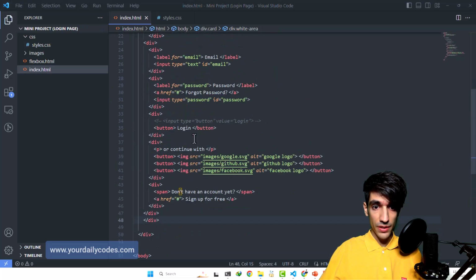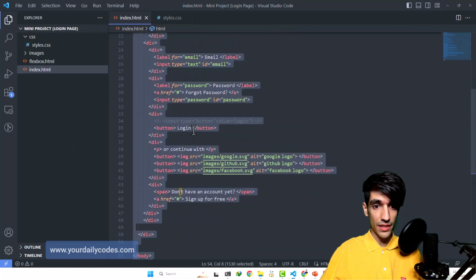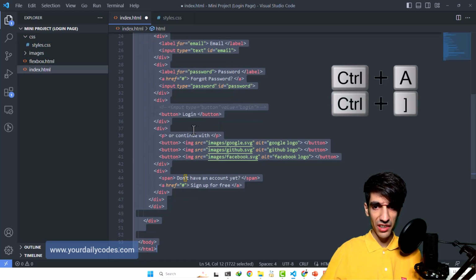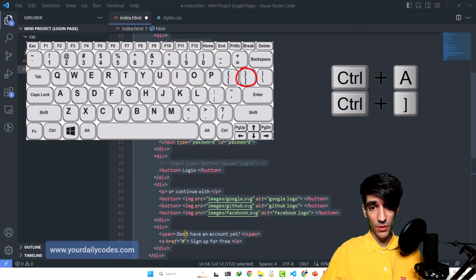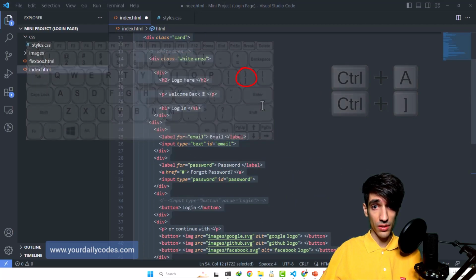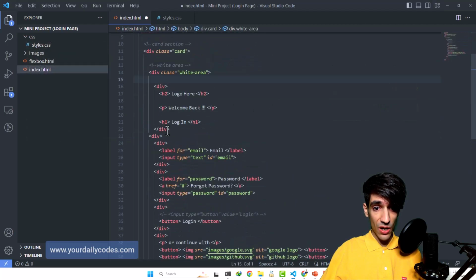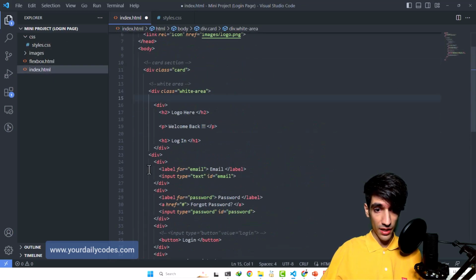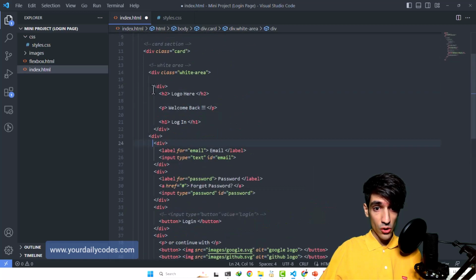In order to fix that, we can hit Control A to select them all, and Control this character where I don't know what the name is, closed bracket or something, but you see on the screen what this is. And as you can see now, our content is having a good indentation and everything is okay here. So we have a div called white area, and no, it hasn't fixed it. I thought that it's gonna fix it, but no, it hasn't.